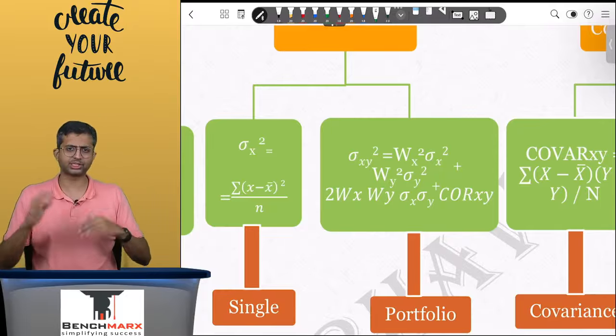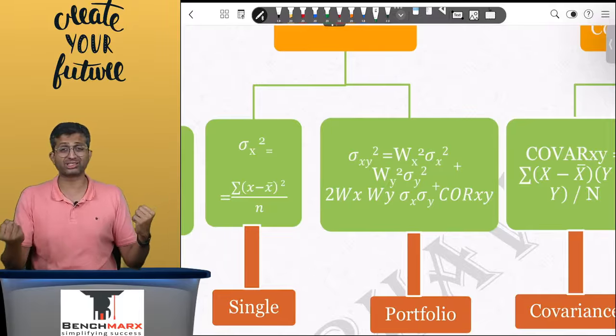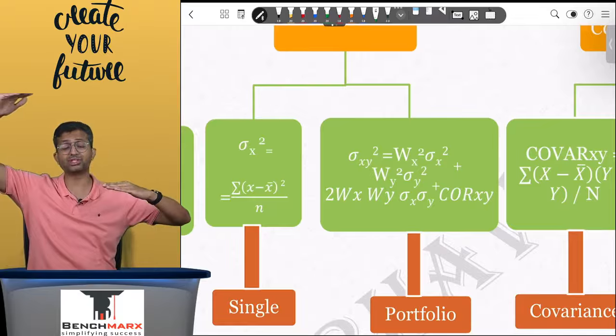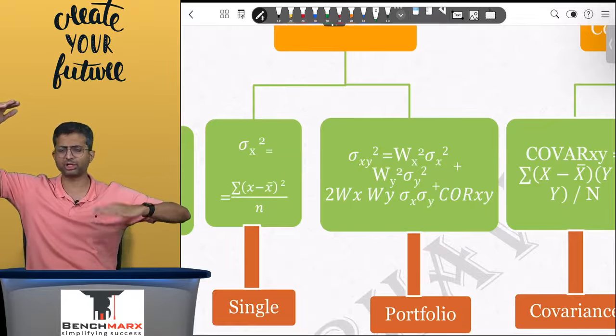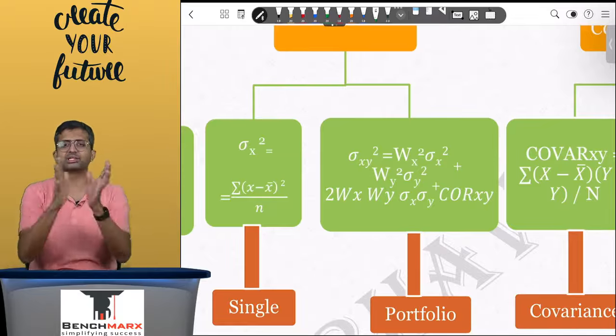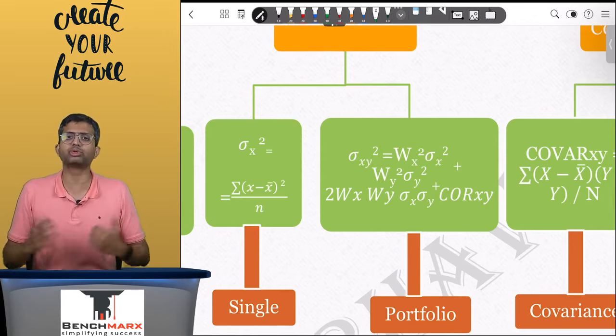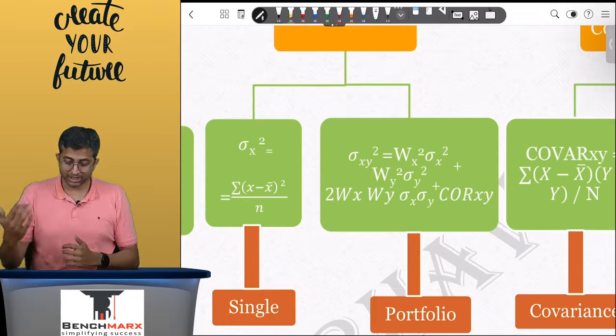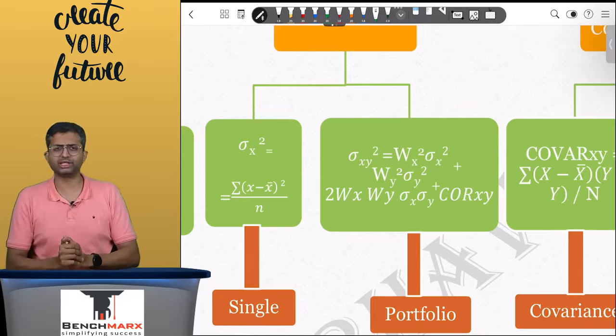Like there are two companies, one is in the automobile industry, one is in the steel industry. If the steel price goes up, the steel company will do well. The automobile company which uses steel as an input will have a lower return, and hence the risk gets counterbalanced. However, standard deviation at both places is positive, and hence we need to bring in correlation. So we need to bring in correlation as well in this working.